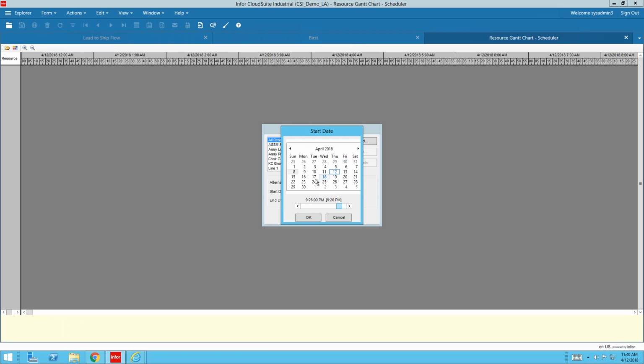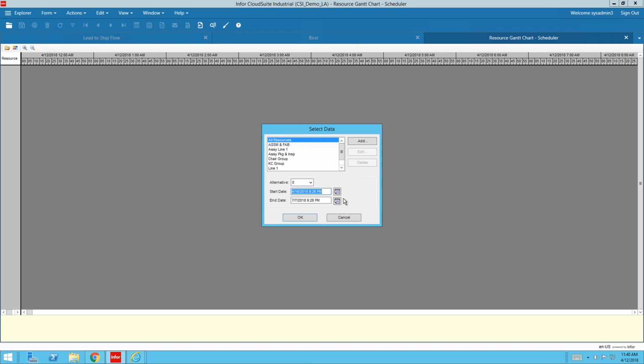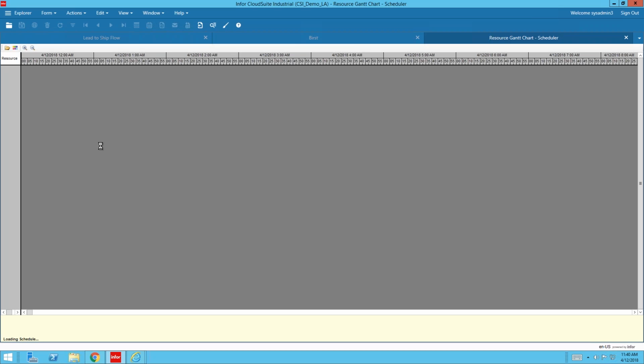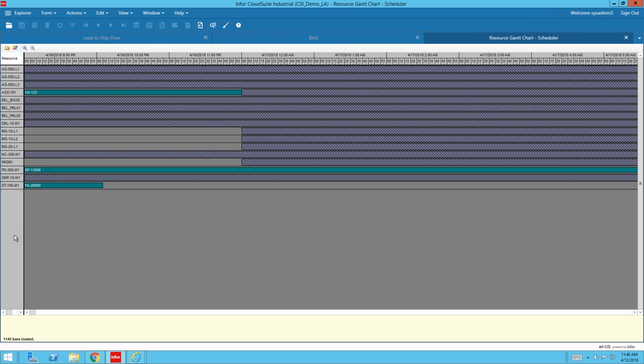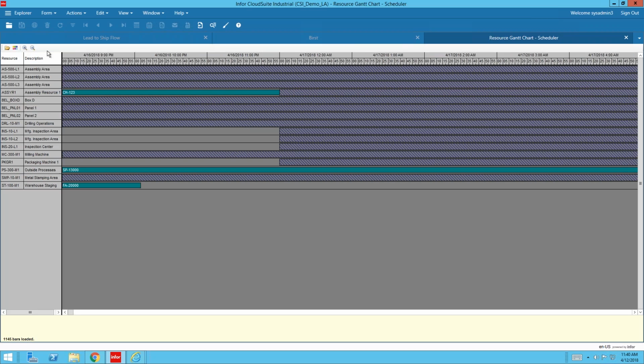And if I go out and let's just choose the beginning of this next week, and I'll look at all resources. Typically, you're going to look at maybe a line or a consolidated view of a particular cell.